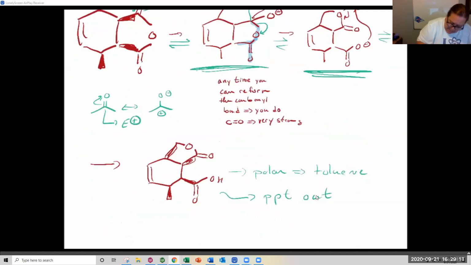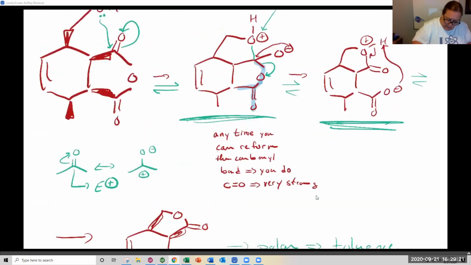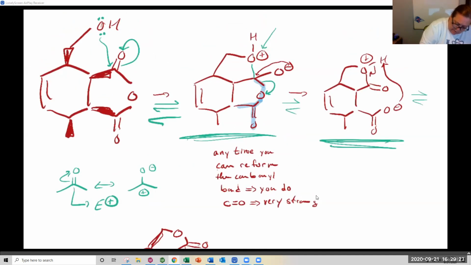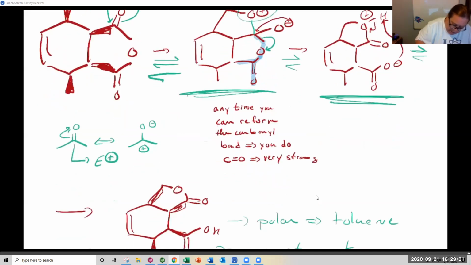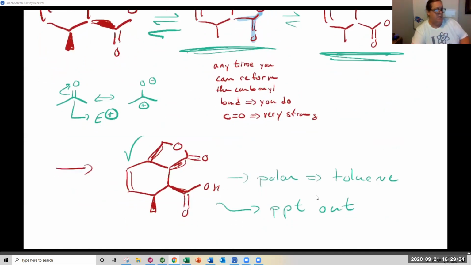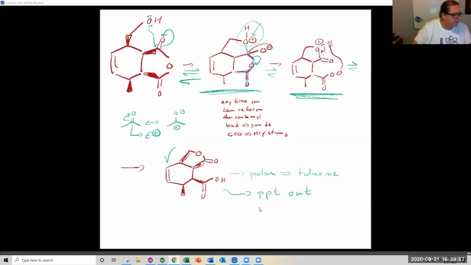And so what we see is as this precipitates out, even if I do go backwards and kick off this group here, from time to time I will go forward and continue to go forward. Once I reach this point and this precipitates out of solution, the reverse reaction is no longer possible. Does that make sense? I can no longer go in the reverse reaction. And so now I'm making product. And again, that just drives everything towards completion. All right. Questions about this?